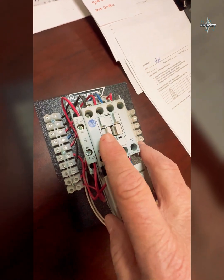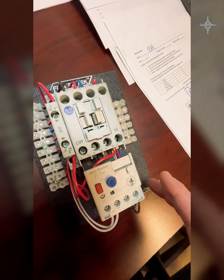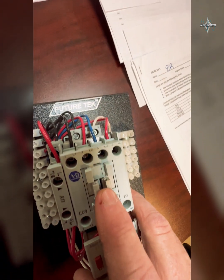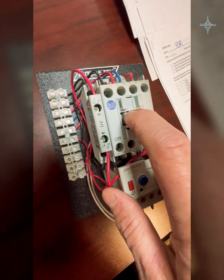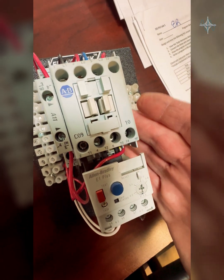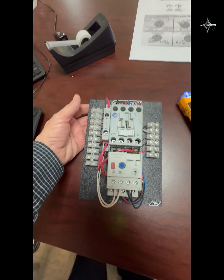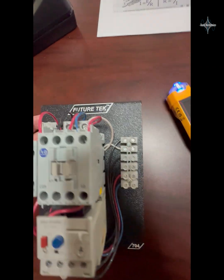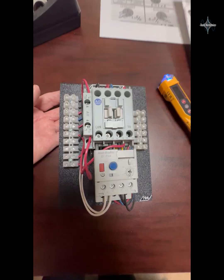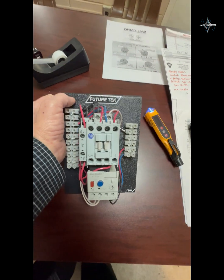I use that to tell me the status of the motor. When this coil is kicked out and not pulled in, the normally closed contact sends power to the red light, and the normally open contact does not send power to the green light. When I send power to the coil, it pulls in, sends the three-phase power to the motor, and also changes any other contacts on this motor starter. So that's our IEC three-phase motor starter. We're going to use this in our first project — a three-wire start/stop with a red and green indicator light to show the status of the motor.